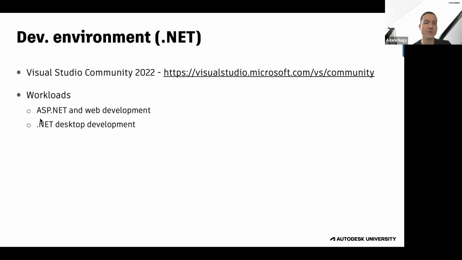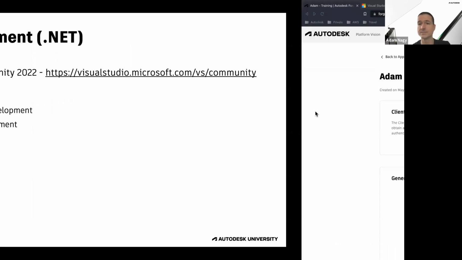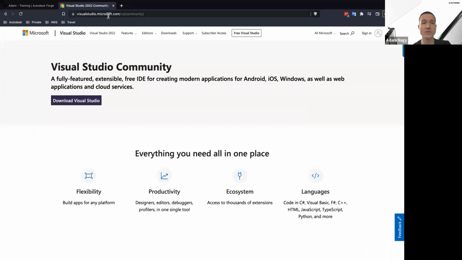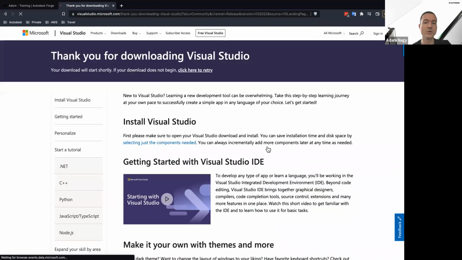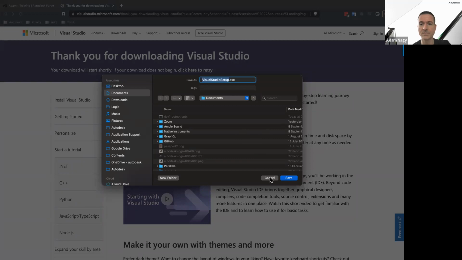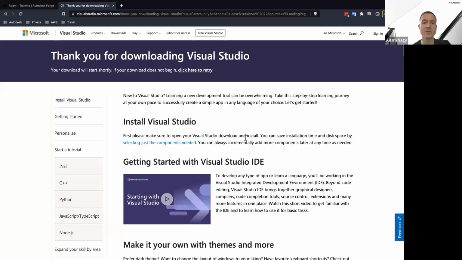You might need .NET Desktop development later on, and definitely ASP.NET and web development as well for today and tomorrow. So this is the location, visualstudio.microsoft.com/vs/community. It should offer you the two installs. There you go. You can just simply download it and start running the installer on your system.